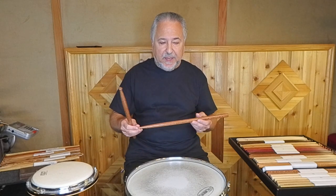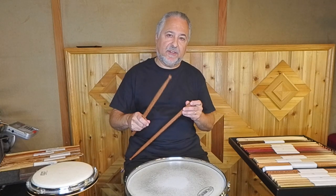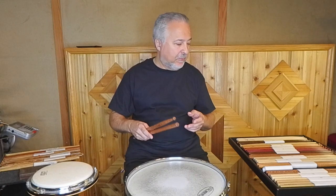Also, you want to try to avoid really heavy rim shots with these hard woods because the wood is so hard. First of all, it'll probably destroy your rim. Second of all, the stick can shatter. So these are not really rim shot sticks. If you're going to spend this much money for a pair of sticks, you don't want to be doing hard rim shots with them because as soon as you start taking pieces out of that stick, they're not matched anymore.